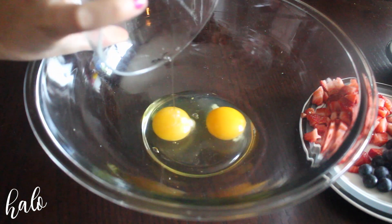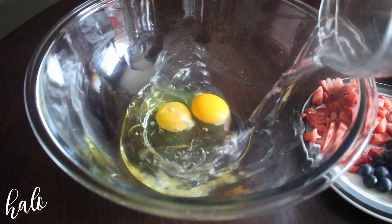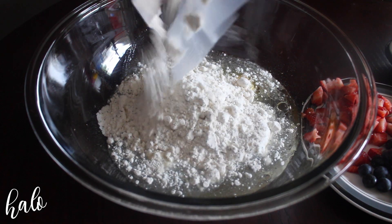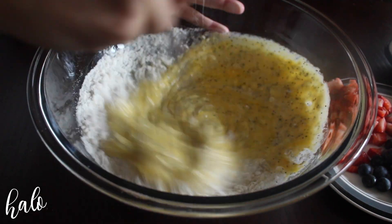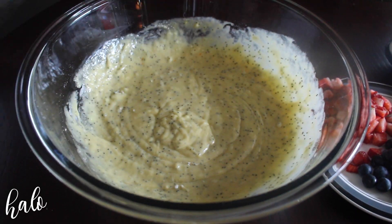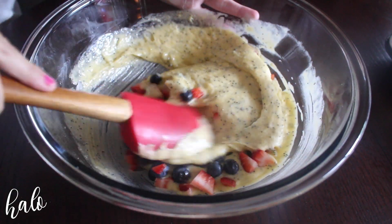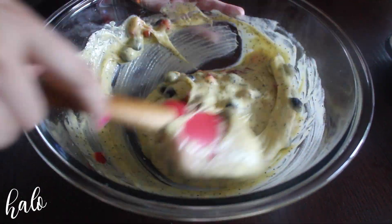When I made the muffin mix, I just followed the directions on the box, which is to add two eggs, a quarter cup of canola oil, as well as three quarters of a cup of water. Then I went ahead and added the powdered lemon poppy seed mix and whisked that all together. But when it comes to adding the fruit, you want to use a more gentle piece of equipment, so I'm going to use a spatula and gently fold the fresh fruit into the batter before I throw it into my muffin tins.